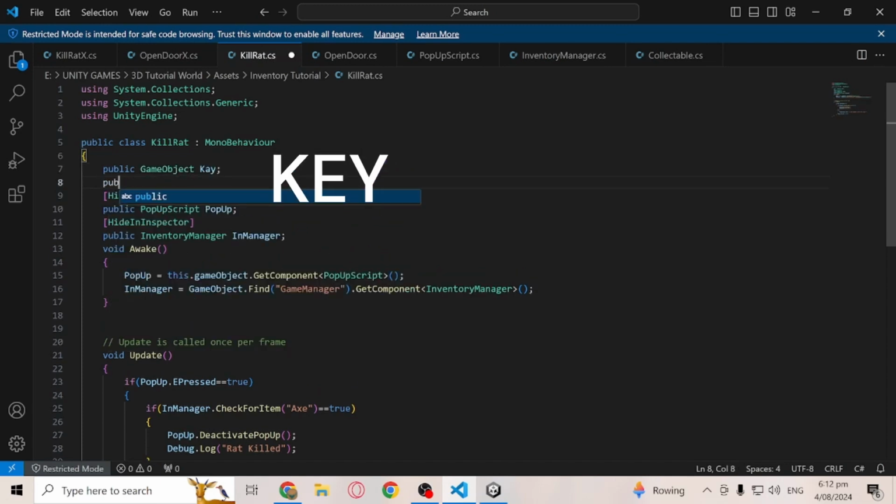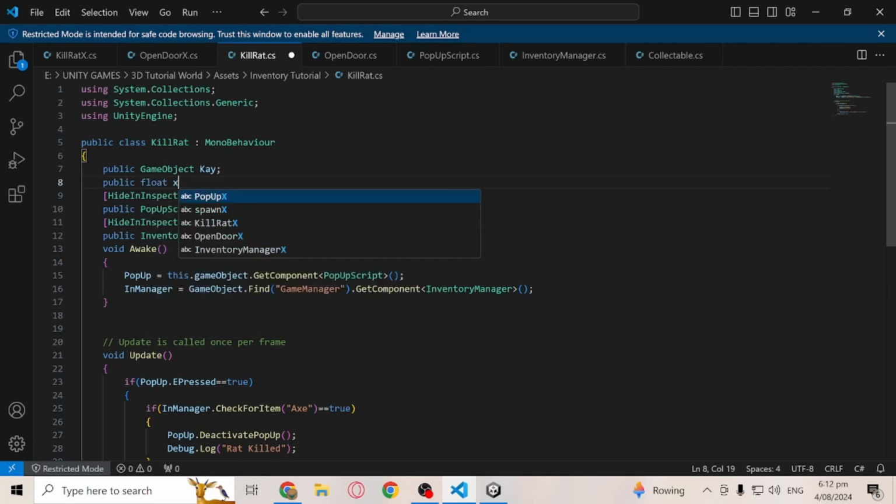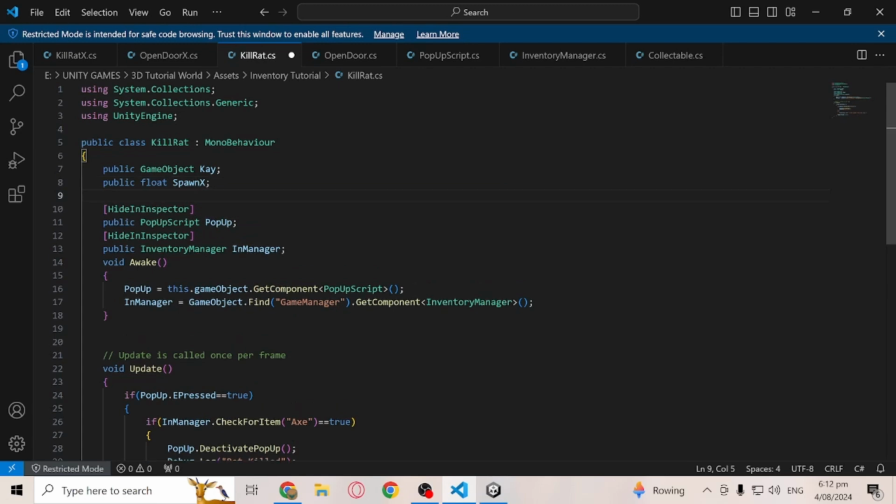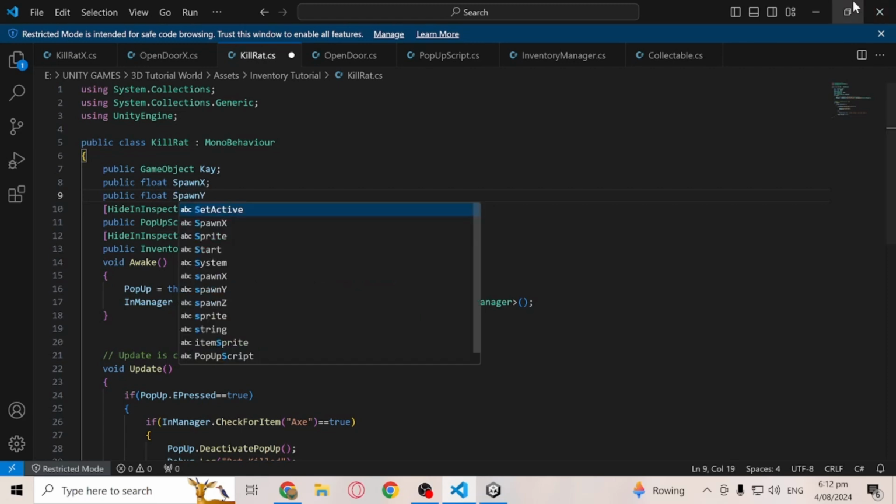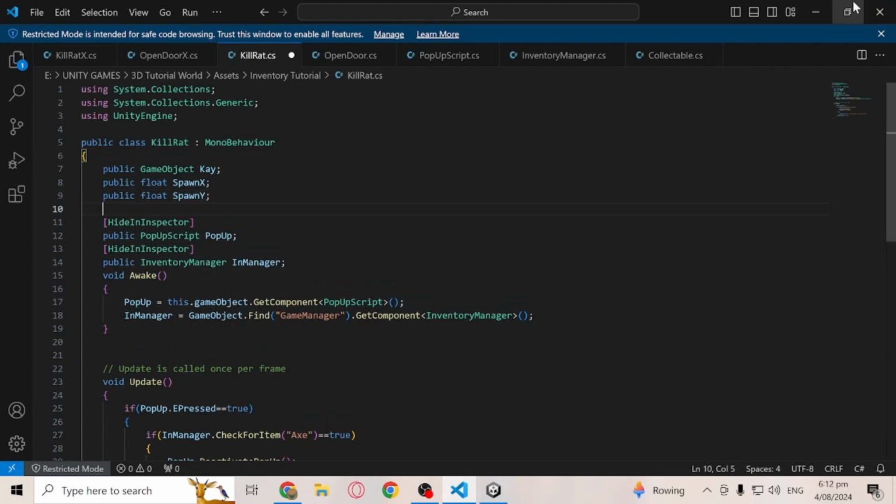Another one is going to be a public float, rat spawn x, a public float spawn y, and of course a public float spawn z.